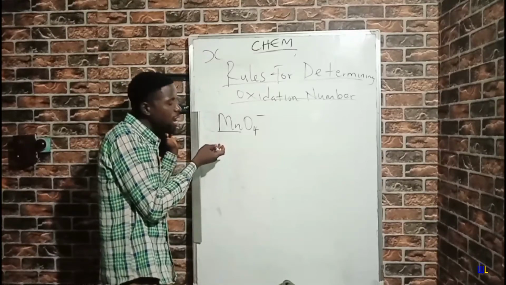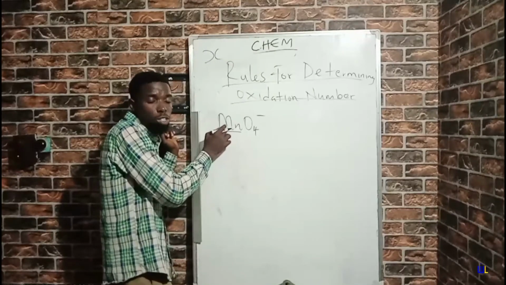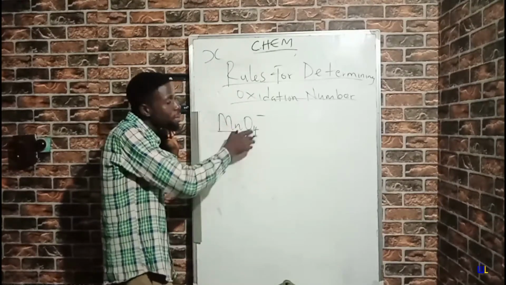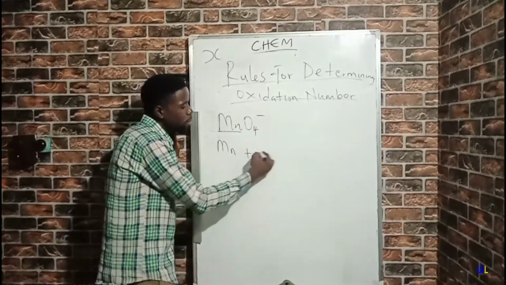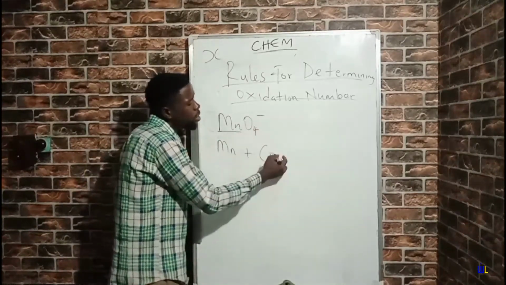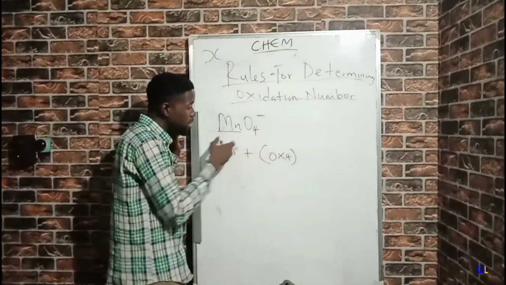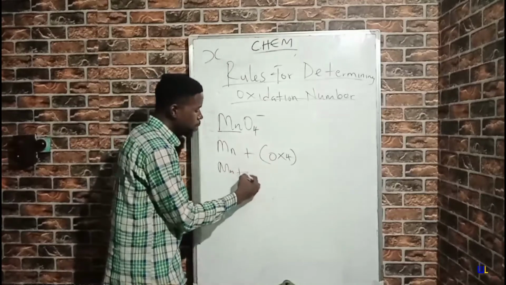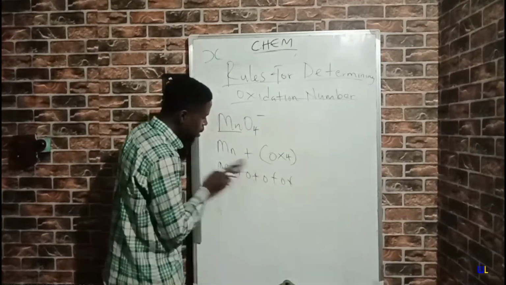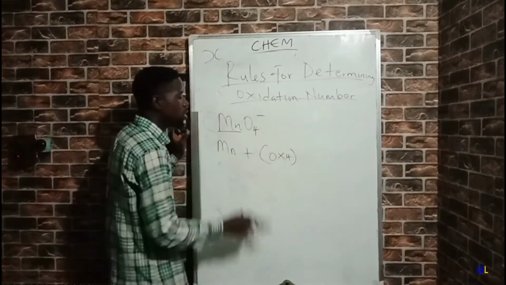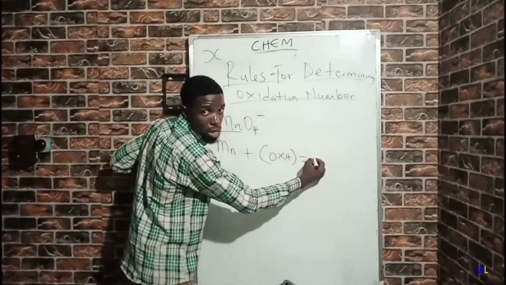And if we are applying the 7th rule, it says that the sum of individual oxidation numbers of elements in a radical is equal to the charge they carry. So if I have Mn plus oxygen, there are 4 oxygen atoms here, times 4. That's why I'm multiplying by 4. It's the same thing as saying Mn plus oxygen plus oxygen plus oxygen plus oxygen, but we aren't doing that. So just have that in mind. There are 4 oxygen, so oxygen multiplied by 4 is going to equal the charge it carries, in this case, minus 1.